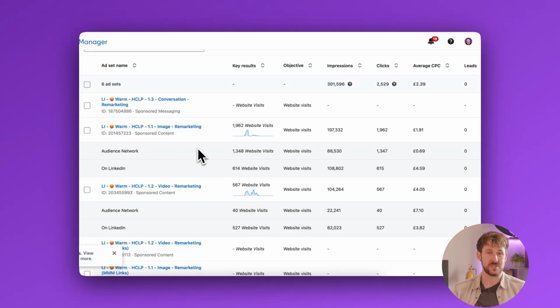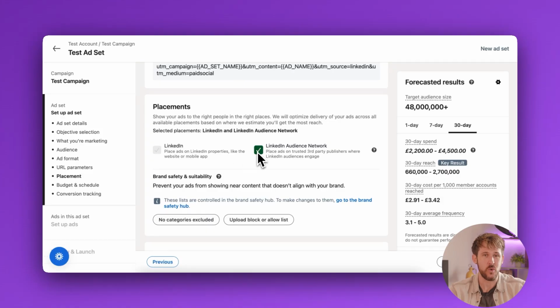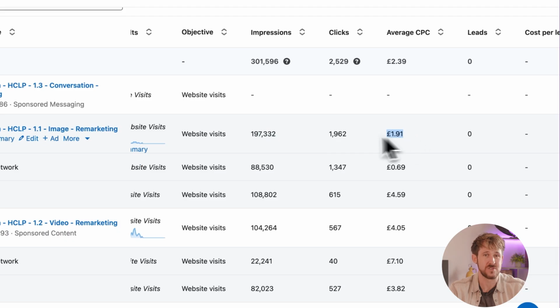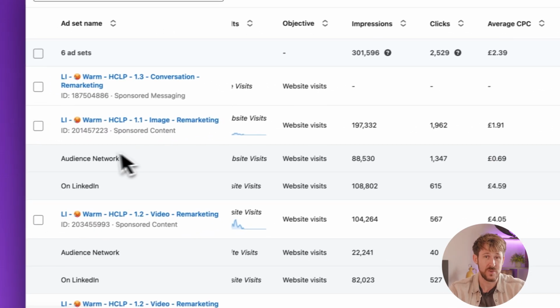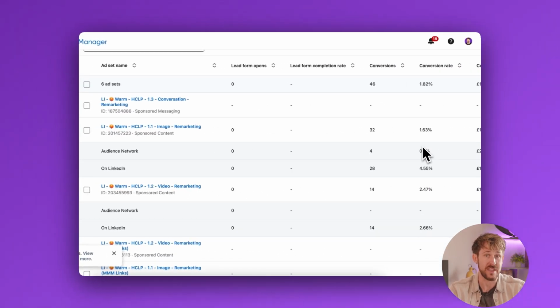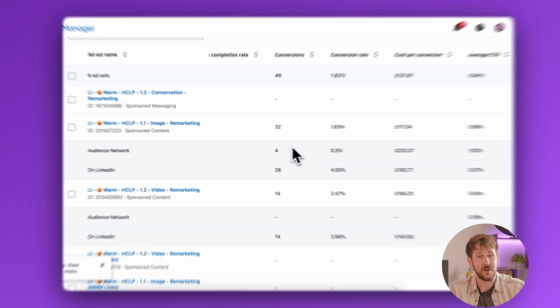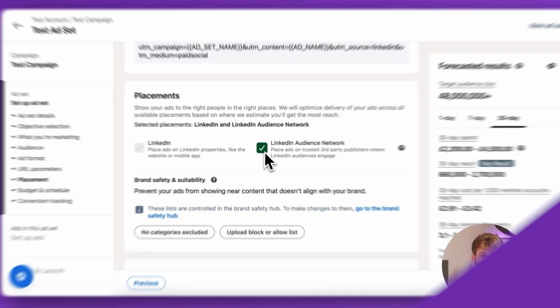Now, a few years back, I launched a campaign and the numbers looked incredible. Click-through rates through the roof, but no one was converting, so I dug in and I found I left one setting on that was quietly shredding my budget. It was the LinkedIn Audience Network. It pushes your ads onto random third-party websites, which makes your stats in the ad manager look pretty damn good, while it also then fills your account with junk traffic and bots, so switch it off.